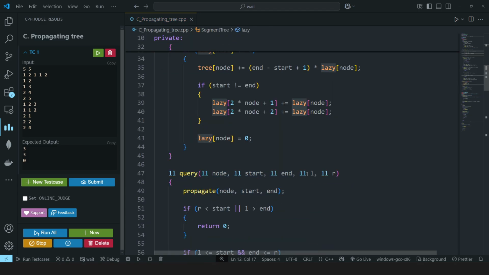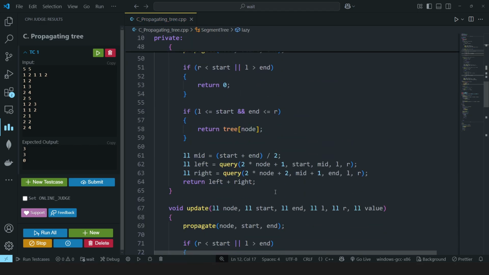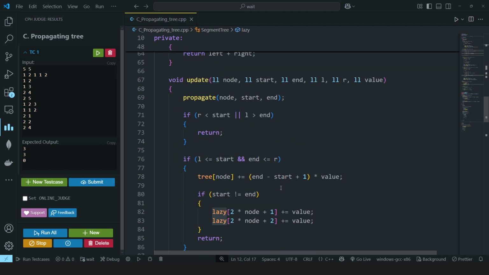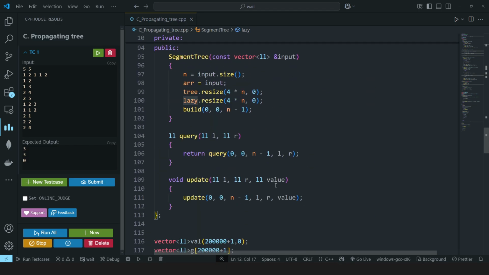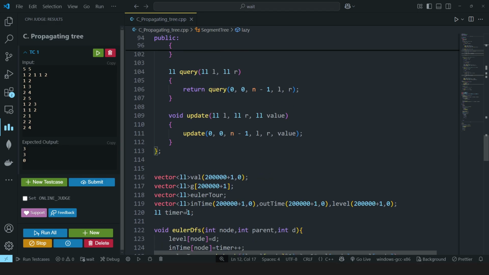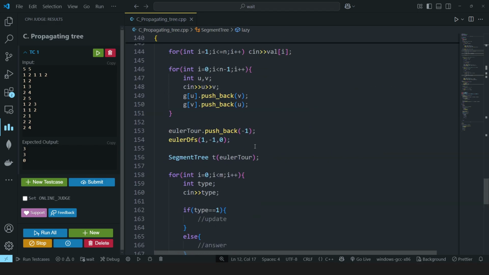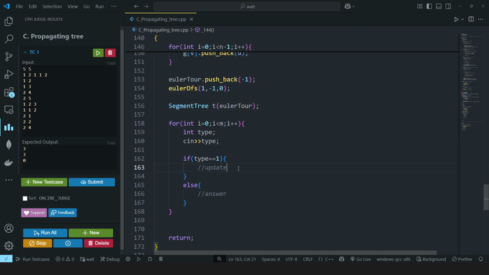As you can see, this is a lazy propagation template, obviously, because I have to update the whole range, right? So the standard one will not work. I am using the lazy one, so keep this in mind. Now as I have declared this segment tree here, let us start our query operations one by one.